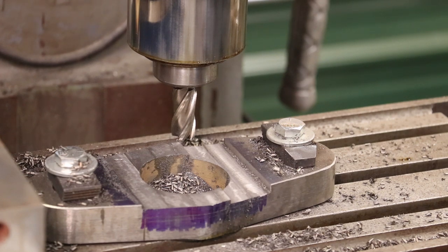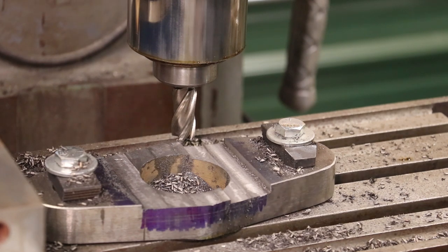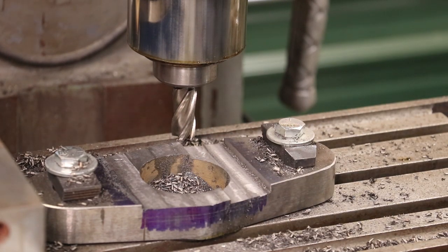I'm making a real heavy cut. This thing is wanting to pull down because of that screw action going on there. And as I've been cutting along, that end mill was creeping down just a little bit at a time. Fortunately, I'm not to my final depth here, so it's not a big deal. This is gonna disappear completely. But I wanted to show this to you because this is real stuff that happens.